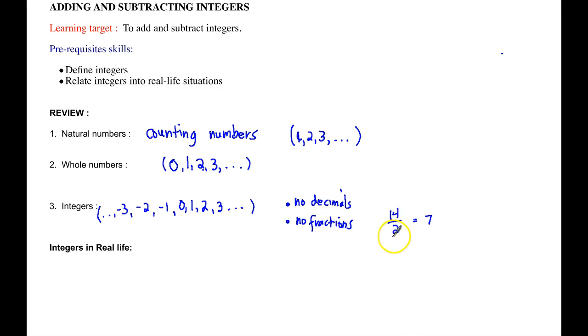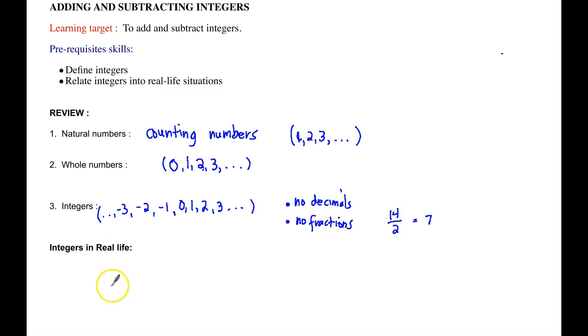So first, you have to simplify the fraction. And then the simplified form, that's what you use to figure out if your number is an integer or not. Okay? So don't just stop right here. Simplify it first if you can. And then if after you simplified, you end up with a natural number, then that means your fraction is actually an integer.